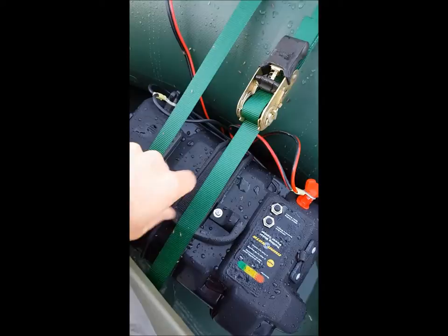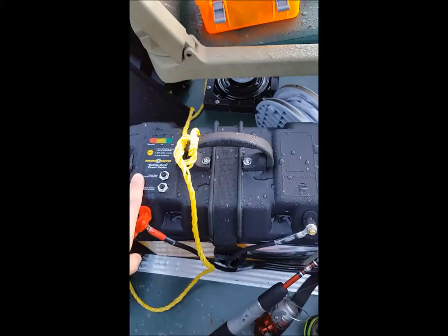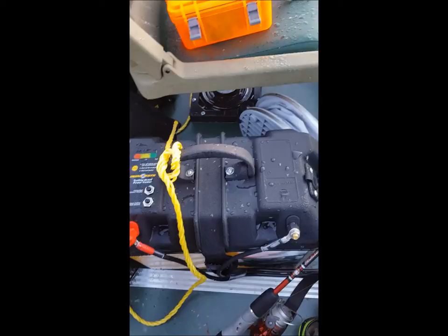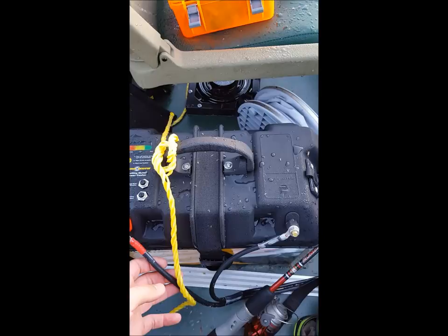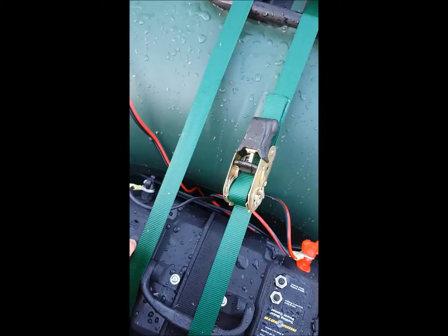I always had a 27-size marine battery in the Minn Kota trolling motor box, as I showed in the last video. I also added a Minn Kota 31-size battery. I didn't want to switch out batteries or draw 60 amps out of one battery, so I bought 10-gauge jumper cables and put new terminal ends on them — though I did lose one wing nut in the lake. I ran the cord and attached it to the battery so I'm running the batteries in parallel, giving me a couple hundred amp-hours of capacity.